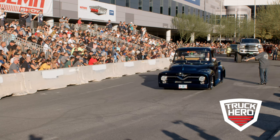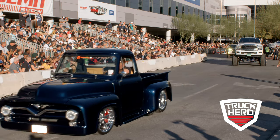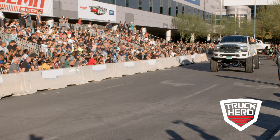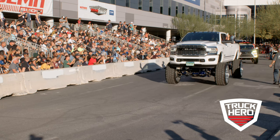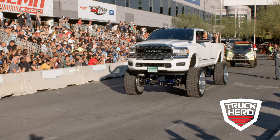Great job, brother. How about a nice little round of applause for this clean little Ford pickup? These guys in this big Ram have their Golden Camshaft Award coming out of the set, ladies and gentlemen. But they also brought out Old Glory. Thank you for that. And that is the great country we live in, with the freedom to build cars the way we want. For now, to support that RPM Act, Joe.